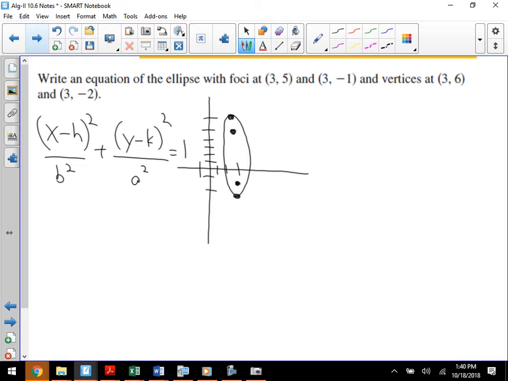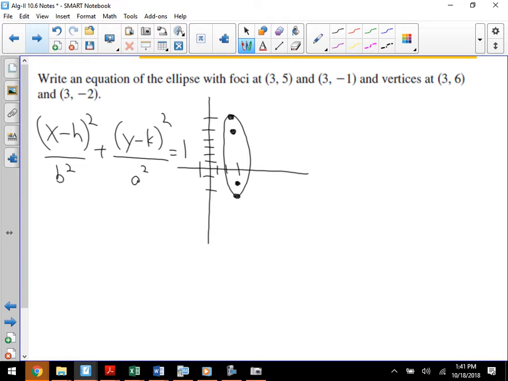But now we've got to figure out where the center is. Now, we know that a is the distance from the center to the vertex. b is the center to the covertex. c is the center to the foci. If I'm starting at one spot and I go a c value vertically one way and a c value the other way vertically, if I go up, then I'd have to go down, but I'm still going the same distance, aren't I? Which means I've got to figure out what's the halfway point. What's halfway between my foci? What's halfway between my vertices? The midpoint of the foci, the midpoint of the vertices, the midpoint of the covertices is always the center.